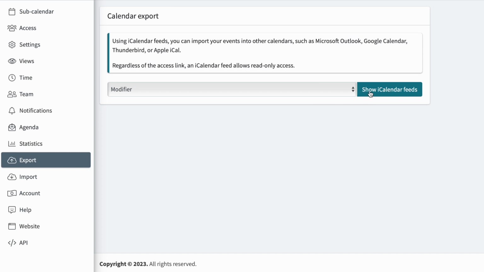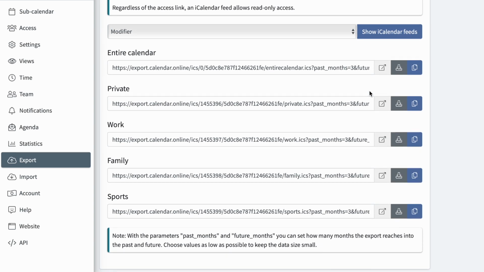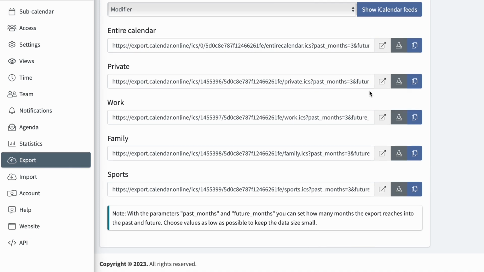What does export mean? You have the possibility to export your appointments from Calendar Online to an external calendar. This can be done via iCalendar feed as well, and depends on whether your current calendar supports this feature, and which import options are available there. Now, in most cases, only a one-time export is possible, and that must be triggered manually every time.